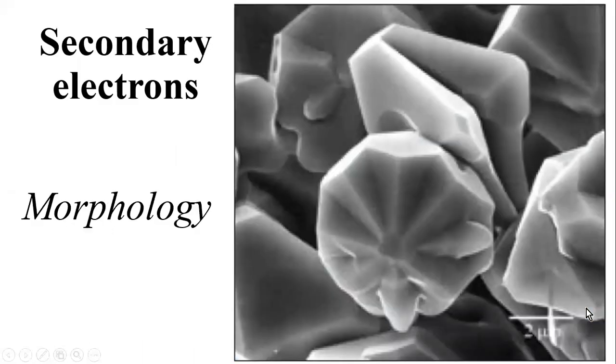And to be very precise, the secondary electrons are used more to see the morphology. Once you are in a microscope, you can select whether you like to see the secondary electrons or the backscatter electrons, depending on which detector you have. So if you have a detector of secondary electrons, you will be able to see the morphology of your specimen. Secondary electrons, remember, are often used to see the morphology of your specimen. For instance, this is the morphology of a tungsten oxide crystal.